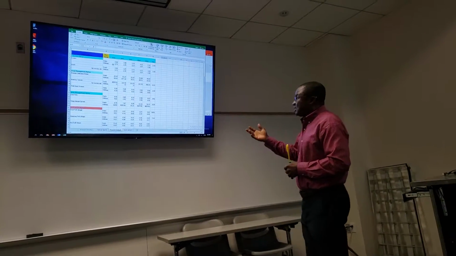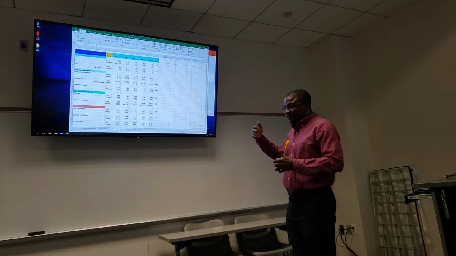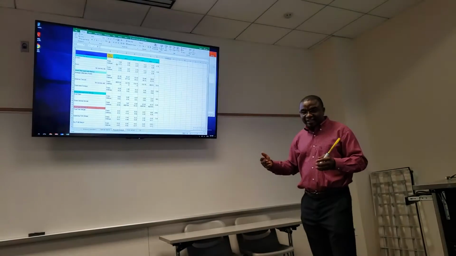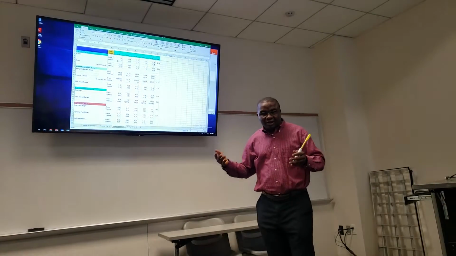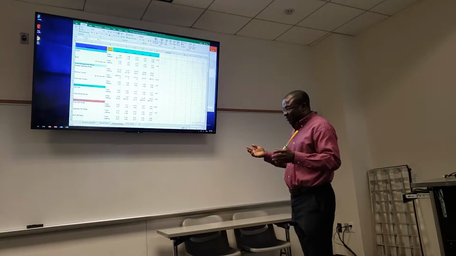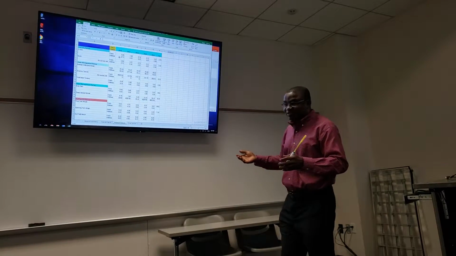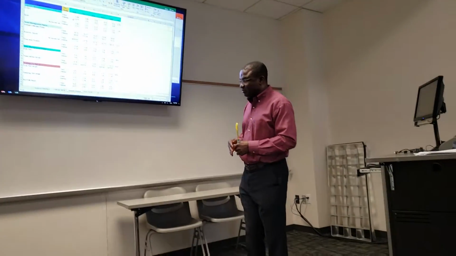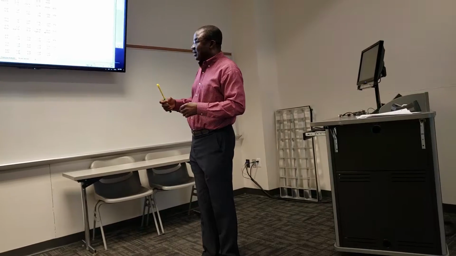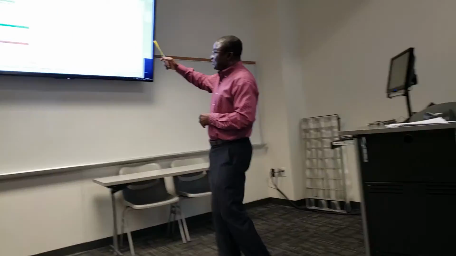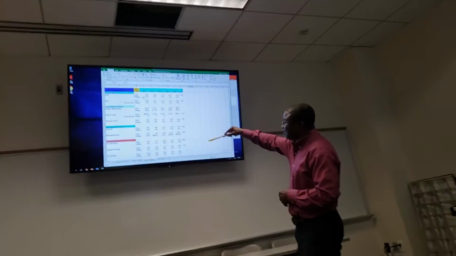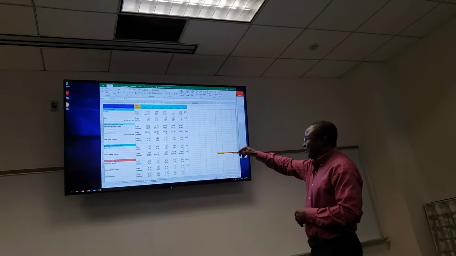So essentially, that's telling us that in terms of liquidity, they are in a position to meet their current liabilities, and they have sufficient cash flow that enables them to sustain their operations and meet their daily needs. And then also, we have asset management ratios, the average collection period.